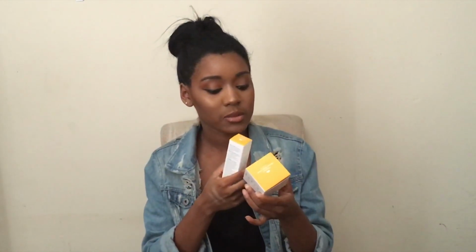And then the final thing we got from Ulta are some skincare things. So both of these are from Derma E. This is their Vitamin C Intense Night Cream, and this is the Vitamin C Concentrated Serum. I'm trying to get a little bit more vitamin C into my routine. I actually take vitamin C vitamins, duh. But yeah, I'm going to add these into my nighttime routine and see how I get along with these.